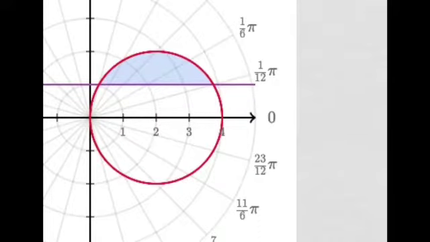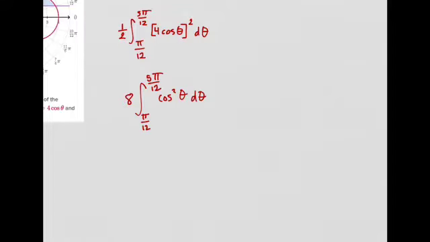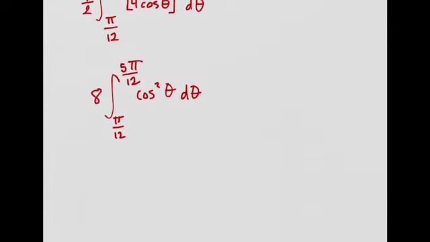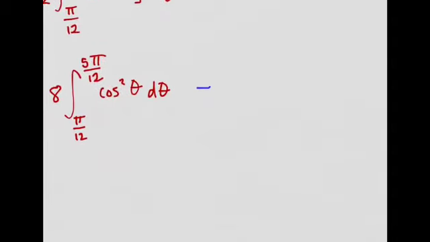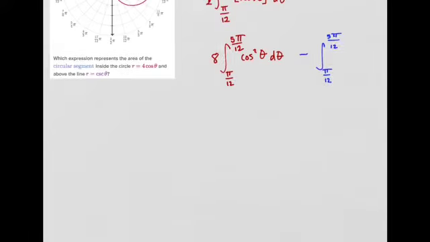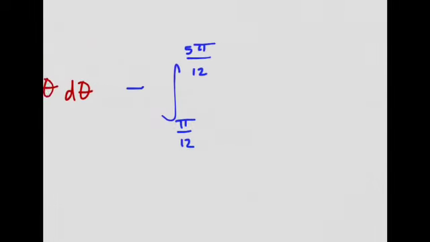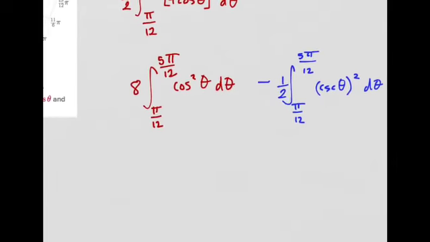So next I'm going to find this area, and it's going to have the same limits of integration. So technically I could put it in the same integral, but maybe not. Well, actually, let's just see. I am going to subtract off, because remember the red one gives me too much area. I'm going to subtract off the integral from pi over 12 to 5 pi over 12. And I have my other r function, which is r equals cosecant theta. And I square that, and I can't forget the 1/2. I almost did, but I can't forget that.